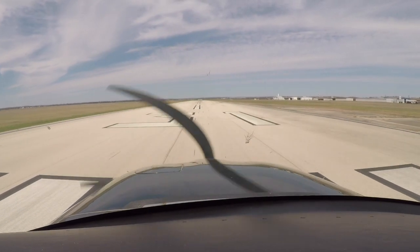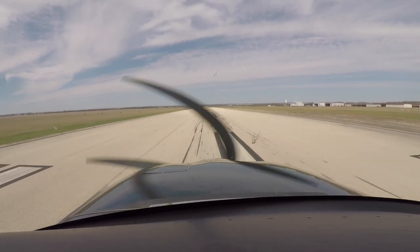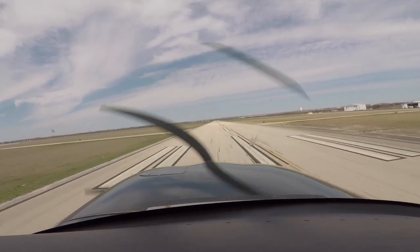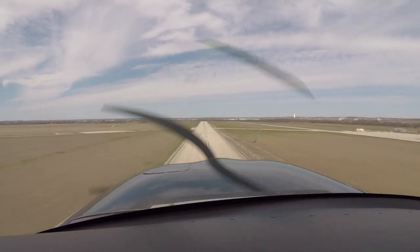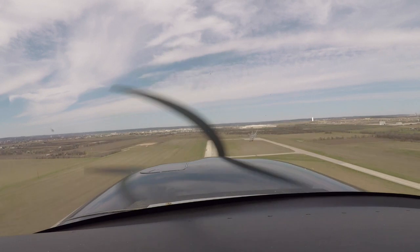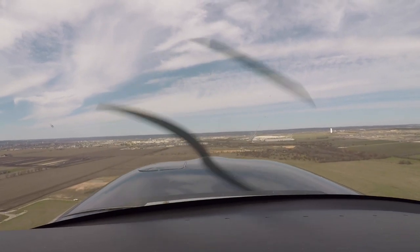Okay, this is takeoff number 2. So I do full power. I look down at the oil pressure and also the RPMs, make sure everything's in the green, make sure I'm getting the proper power I'm looking for, and I'm trying to stay on the center line, which I don't think I'm doing a great job of right there. I was a little bit left and got sucked up into the left turning tendency. So I've got to remember to do more right rudder as I'm going down there to keep that center line right down the middle. So I would give that probably a 6 or 7 out of 10 as far as a takeoff is concerned.